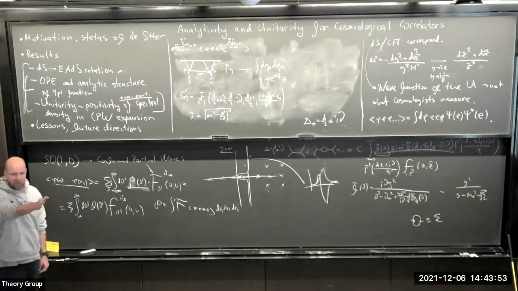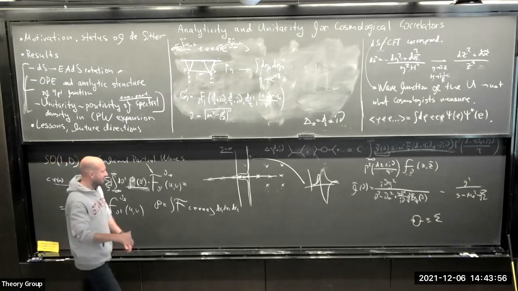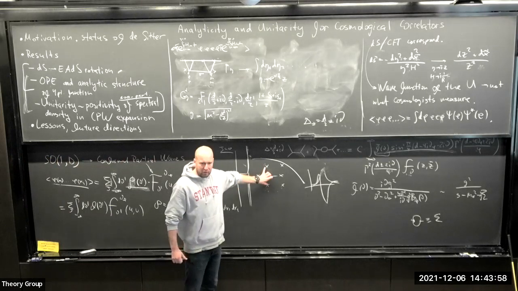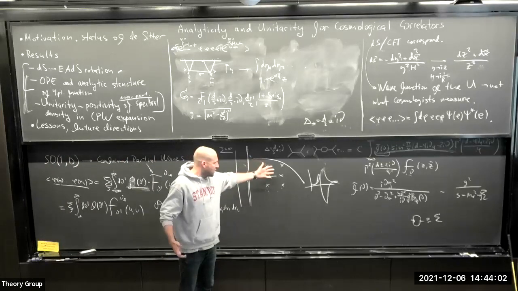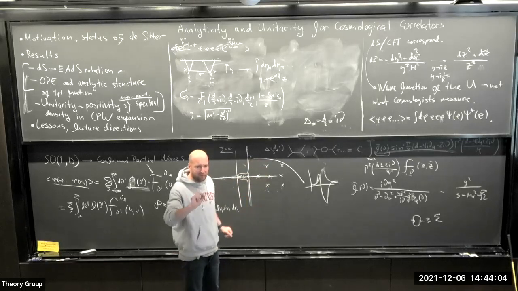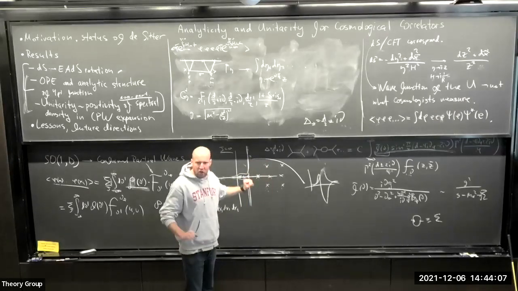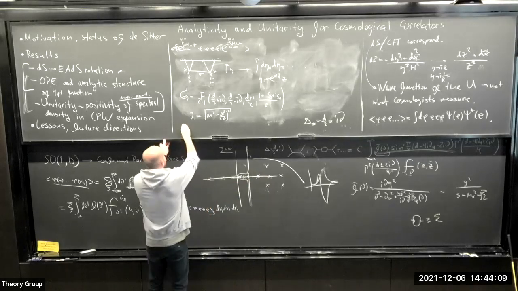Other questions? So I answered your question, I hope, that you asked what is the interpretation of these complex poles. I said that in a weakly coupled theory, well, they become like resonances. More generally, I didn't fully answer your question. I have something more to say. There is again a conjecture.